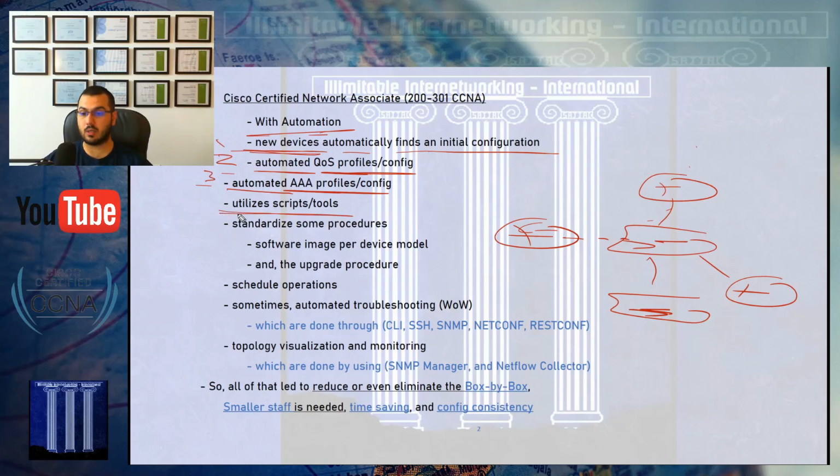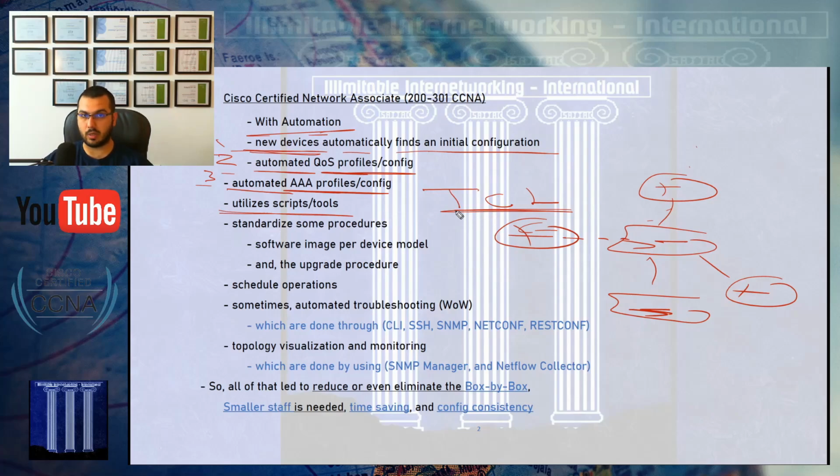Number 4, it utilizes scripts and tools just like the traditional networks, because in traditional networks, especially in the Cisco routers or Cisco devices, there is a scripting feature that's called TCL, by using which scripting language you can generate some automatic config, save it inside the device, and the device will apply it maybe once every 24 hours, or depends on the time that you modify. Maybe every day at 3 a.m. please collect all the logs, do some show commands, save all these results as a text file and send it to this server. So in the morning I will just take a copy and I will view it myself.